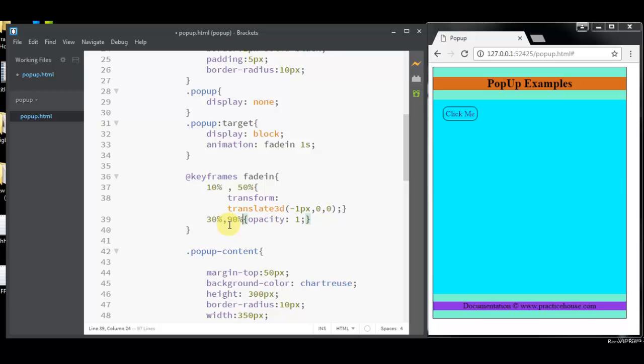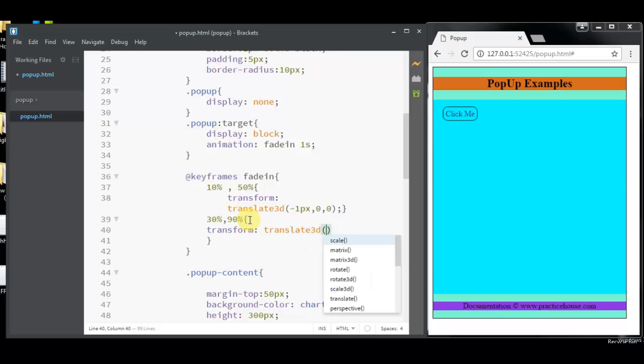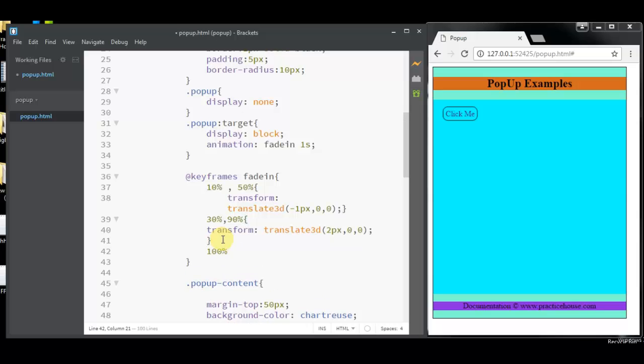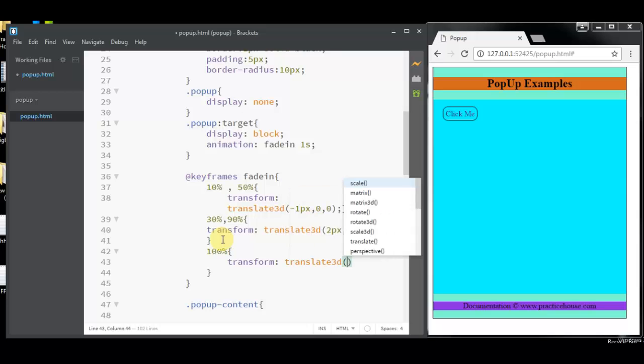Then 90%, and we use another translate 3D. Let's say 4 pixel or 2 pixel, it will be shaking. And we put another one at 100%, translate 3D is -2 pixel. It's a bit funny. I don't know how it looks.